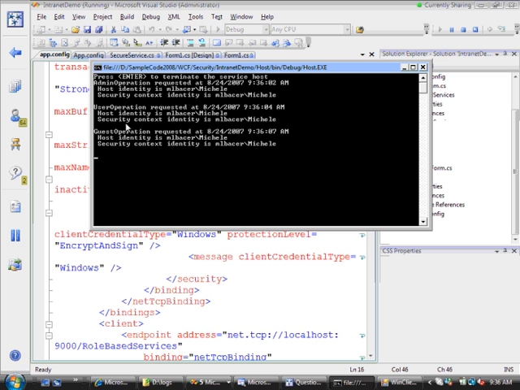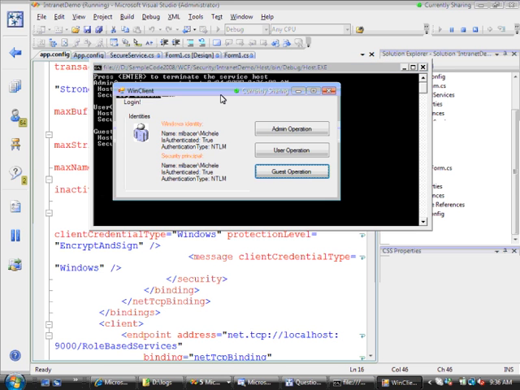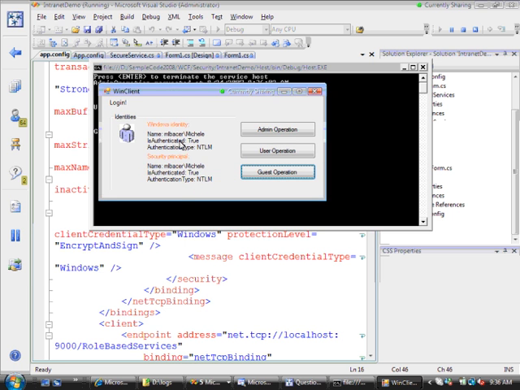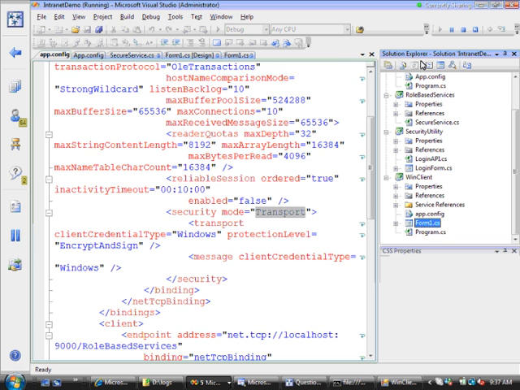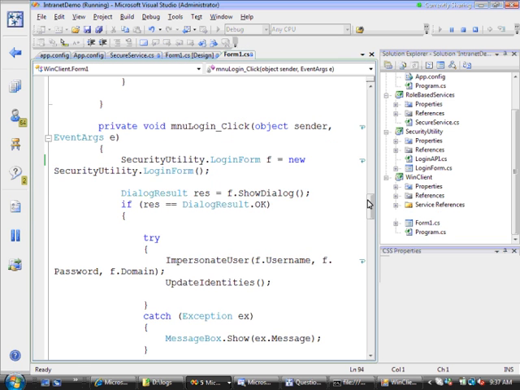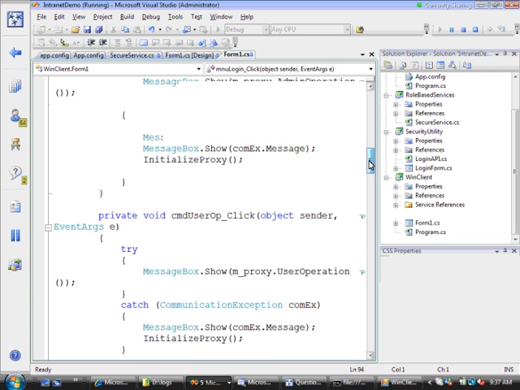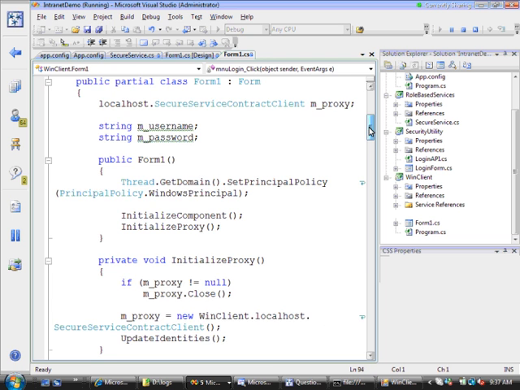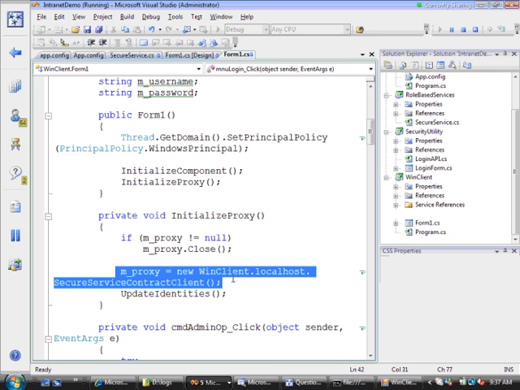Now, continuing, the security context identity is also Michelle. That's because my proxy, by default, sends whatever my identity is. In fact, I have no code to initialize the proxy, you'll see. I just construct the proxy. It takes my Windows credential and passes it along because the binding says to do so.